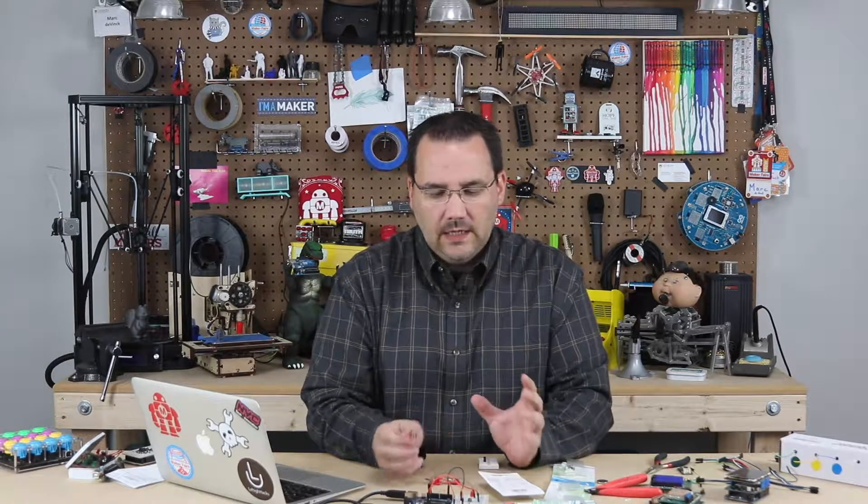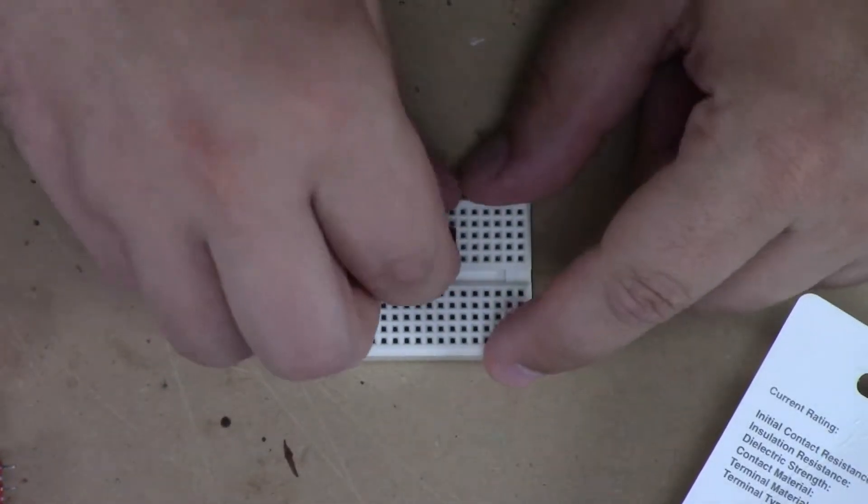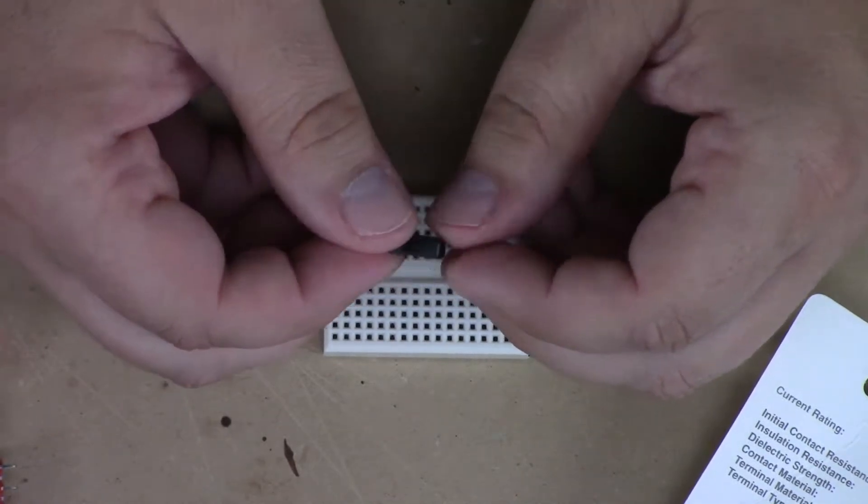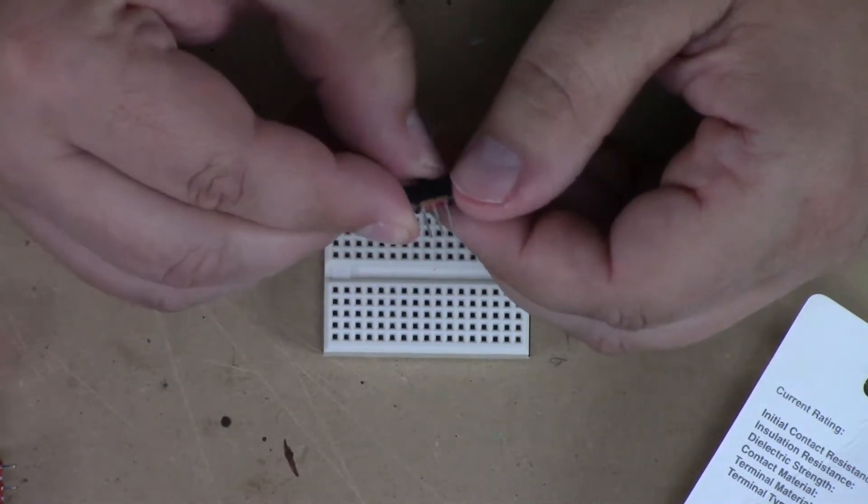So what you need to know is dual pole, single pole, dual throw, single throw. And the last switch I want to look at is this one. They come in many different form factors, but again, from a prototyping standpoint, these are breadboard friendly. This is a great one.